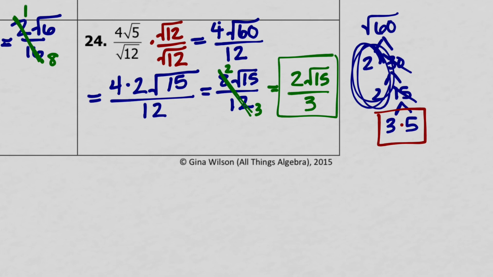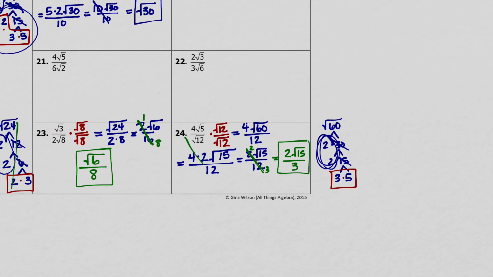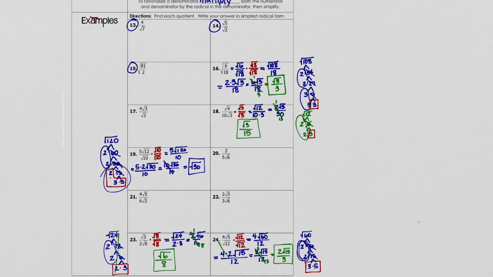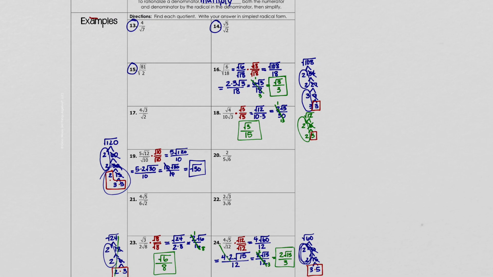Okay, so your job today, if I can zoom out here without writing all over everything, is to do 13, 14, 15, 17, 20, 21, and 22. So that's 7 problems. You can have it checked, but that is what you're doing, okay?